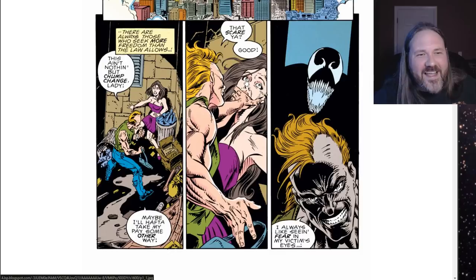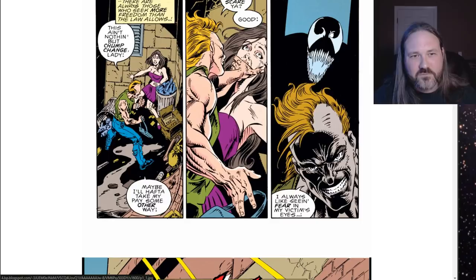So before we get a lot of action, we're having a lot of emotion, right? So here's emotion, action, and a reaction, right? So the action, we actually don't see the action between these two panels of him running up and putting his hand on her mouth. But we see the reaction of her fear, and he's taking pleasure in it. Then we have another anticipation. And the anticipation is with the reader, because we see the scary face of Venom.